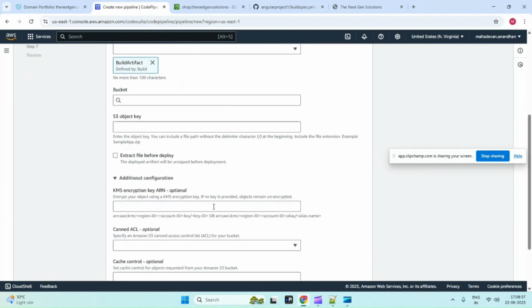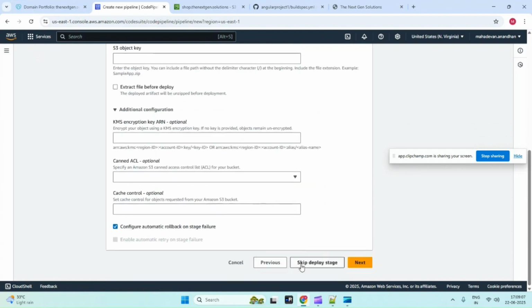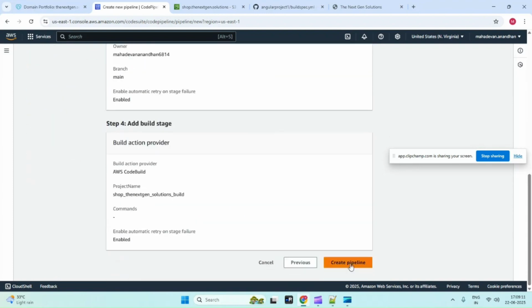This option will keep files on the S3 bucket which do not exist in the artifact. That is not the correct way. So I skip the deploy stage for now, and I just create this pipeline.